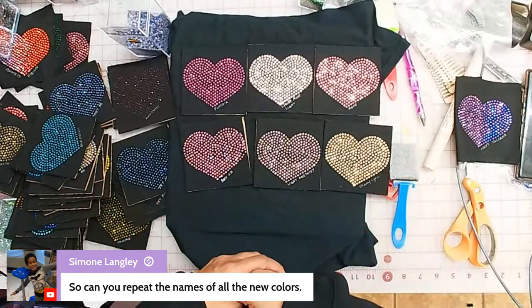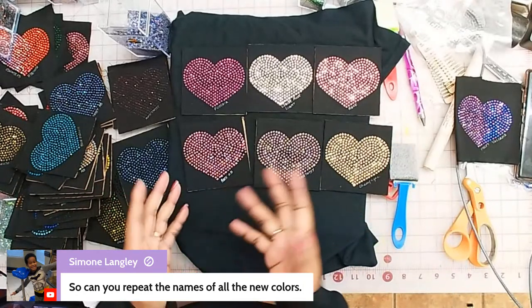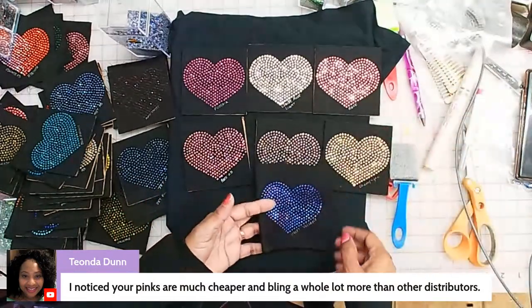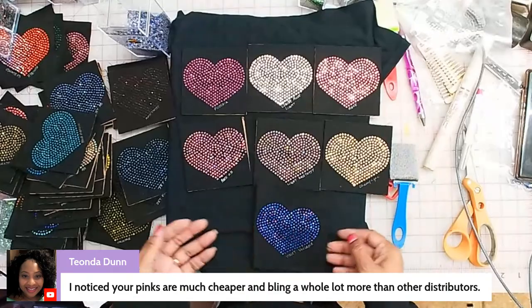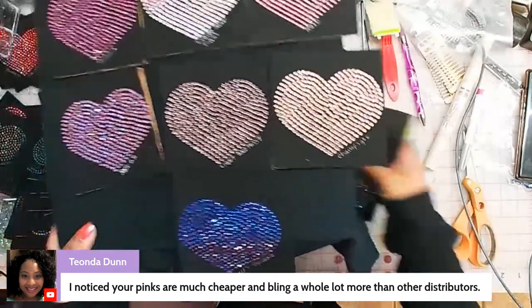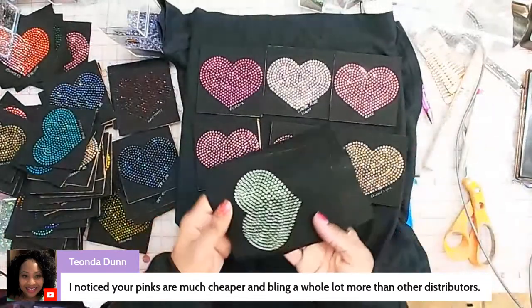So can you repeat the names of all the new colors? Right now we have Violet Volcano, which is right here. This is Violet Volcano. And then we have Chrysolite. And Chrysolite is this beautiful green.